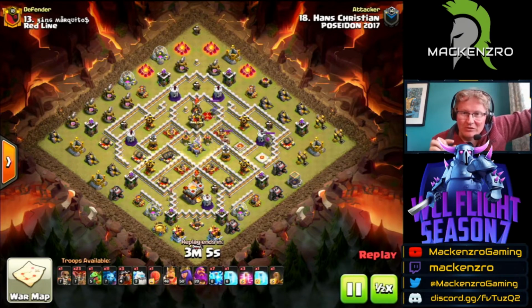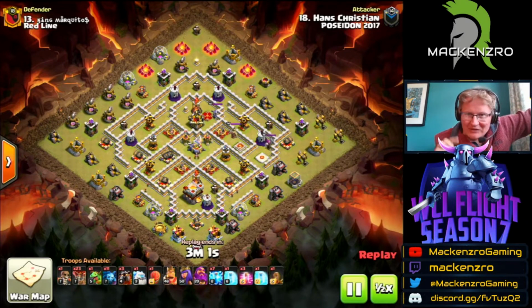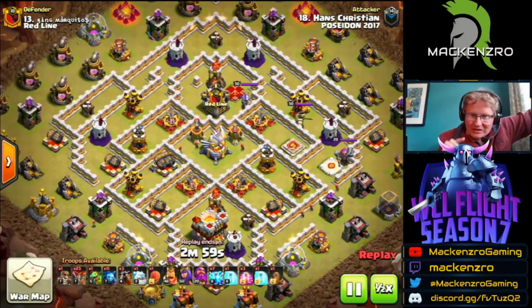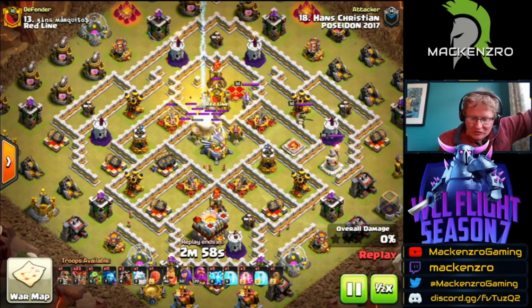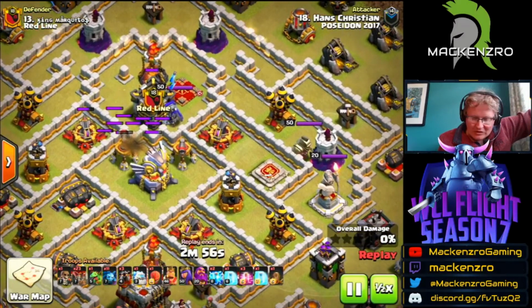So this is Hans going in against, what's that? King Maquito, okay? Fancy writing, so I couldn't even tell what he was saying. This one here is a slightly different use of the Zap. You can see he's used two on this left-hand side on that sweeper. And he's going to get the other ones on this side.